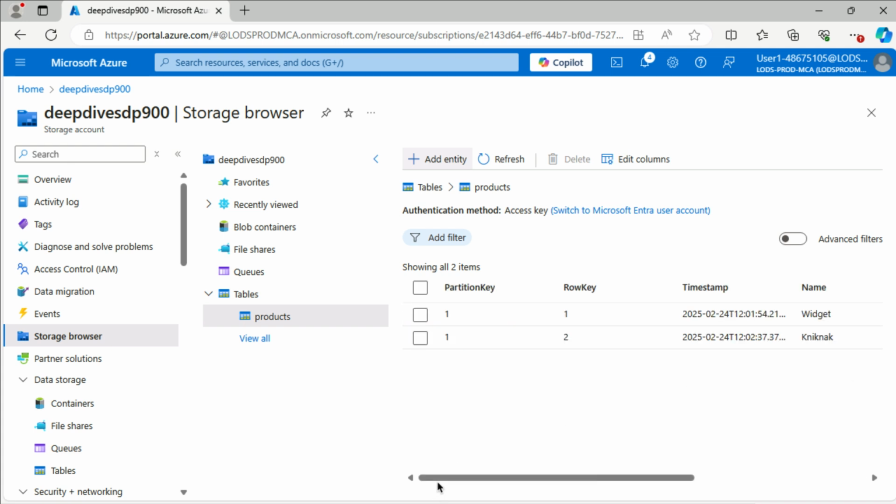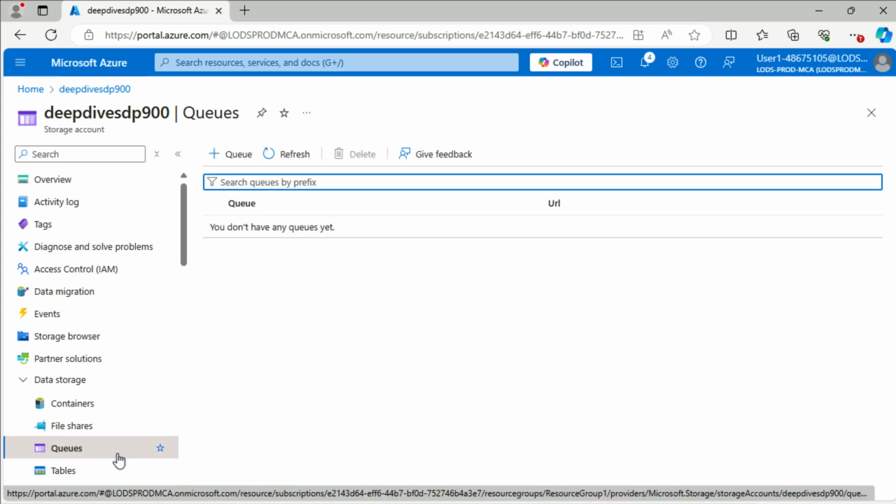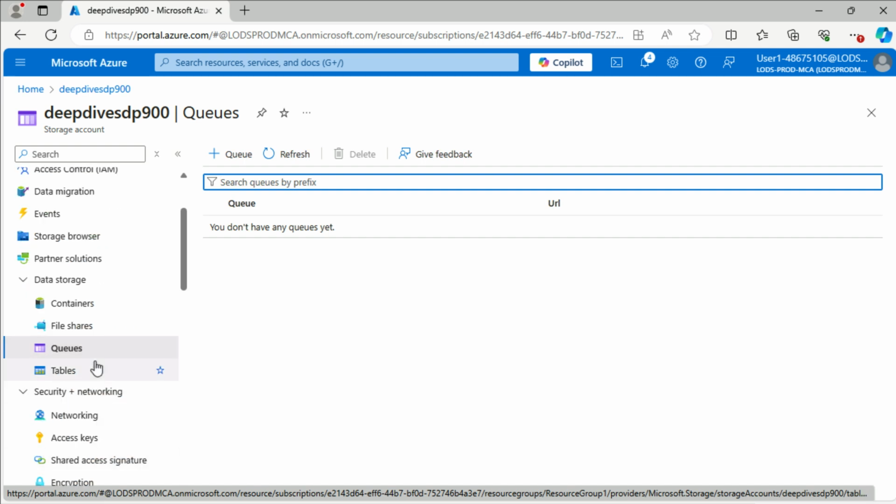Right, there's the third option here called queues that we don't go into, but this is basically a simple messaging system for queues. And please do note when you are using tables or queues from your storage account that these tend to have fewer of the newer features available. There are other options for NoSQL data, such as Cosmos DB instead of tables.